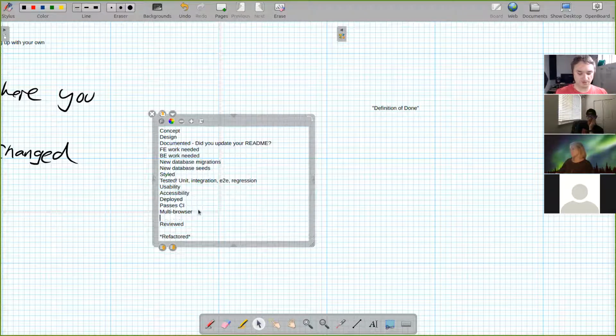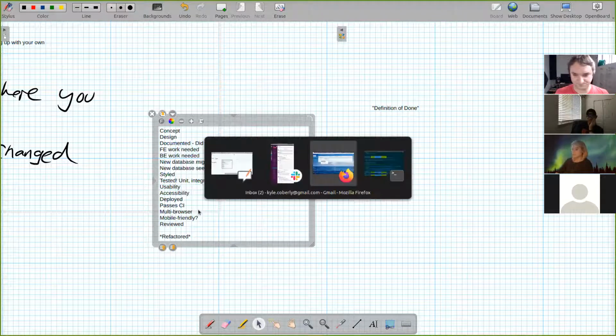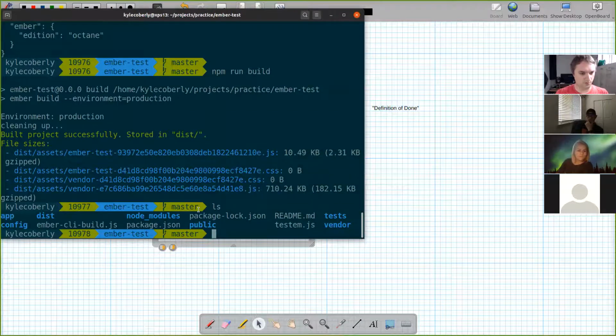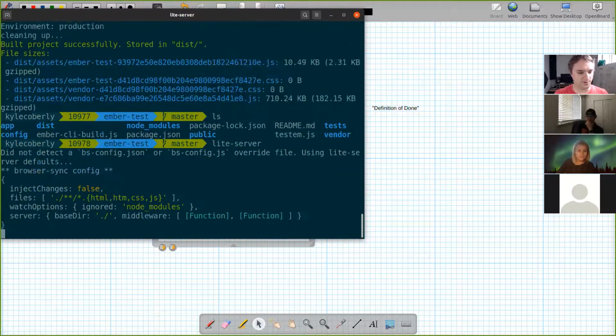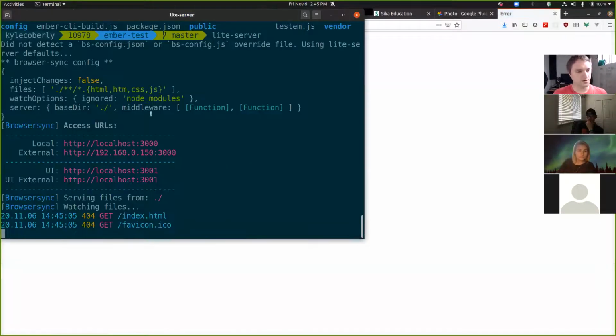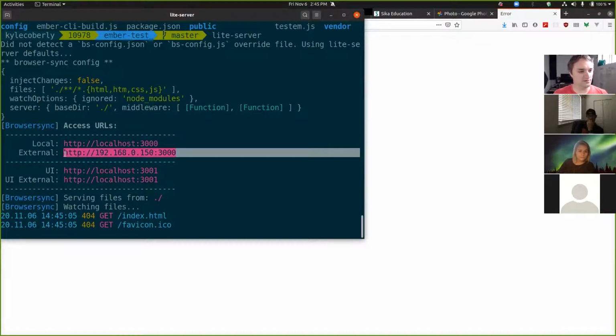Part of multi-browser would be, all right, is it supposed to be responsive? Have you tried running it on a phone? If you're running lite-server or something, check this out. If I lite-server this folder, this external address, you can just punch that into your browser on your phone. That's basically a URL.